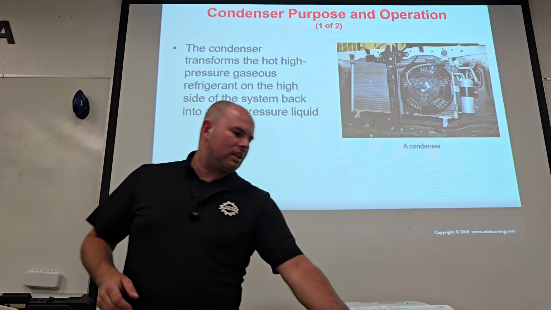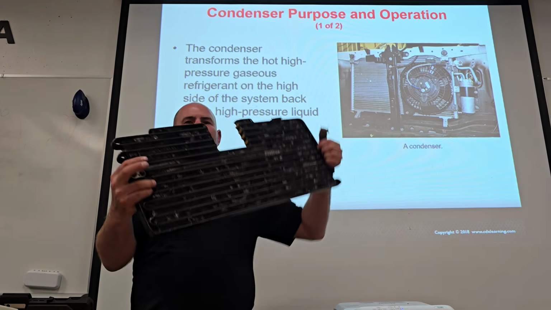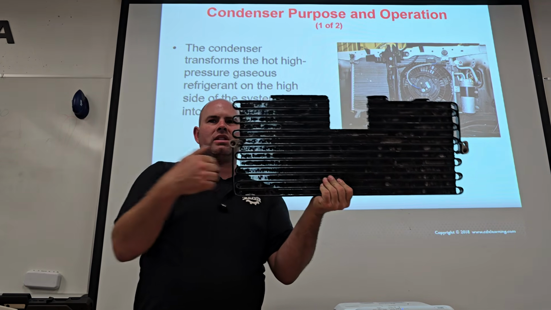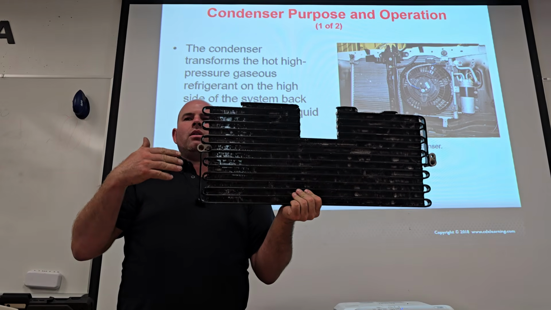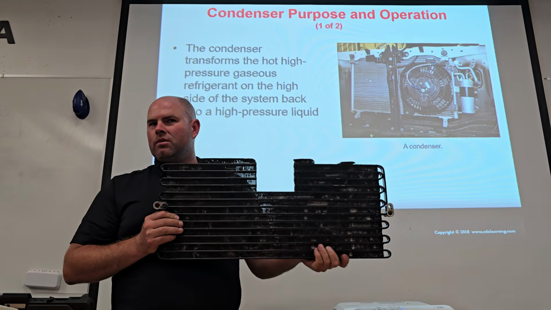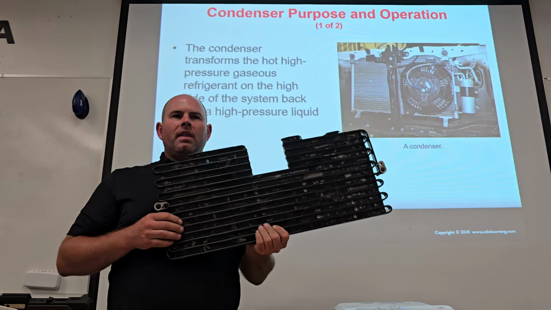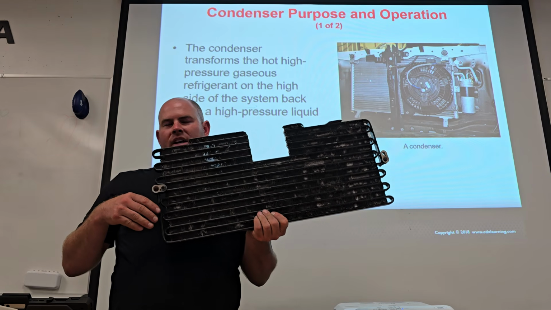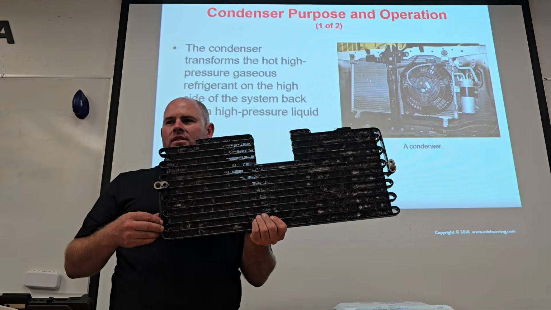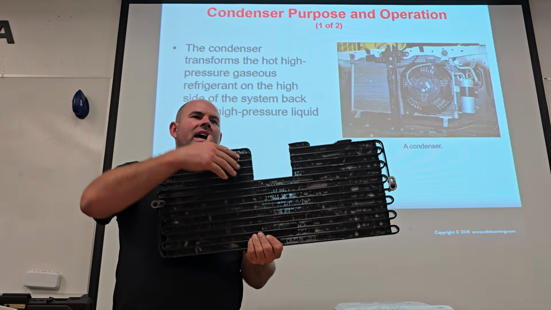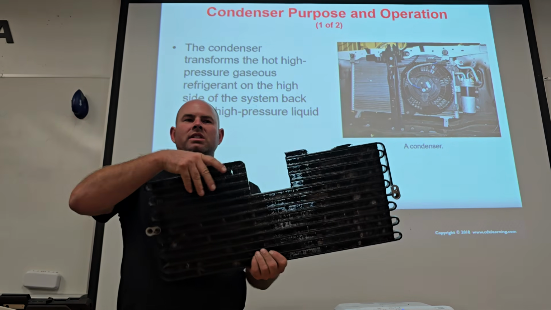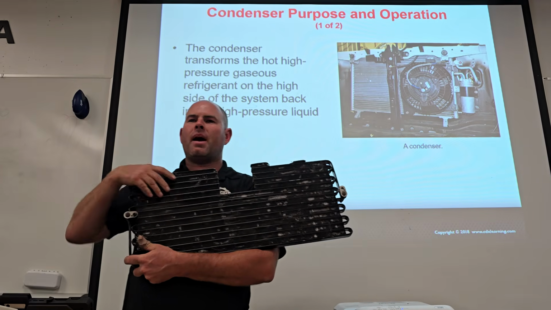Okay, so in this condenser, we send the refrigerant in. The refrigerant goes in this little snaky S tube. There's different designs, we'll cover them. And remember, it's a condenser. What's it do? Condenses, right? So let's just say it comes in as a gas, it leaves as a liquid. So it comes in as a gas. By the end, it should be liquid. When something goes from a gas to a liquid, what happens?